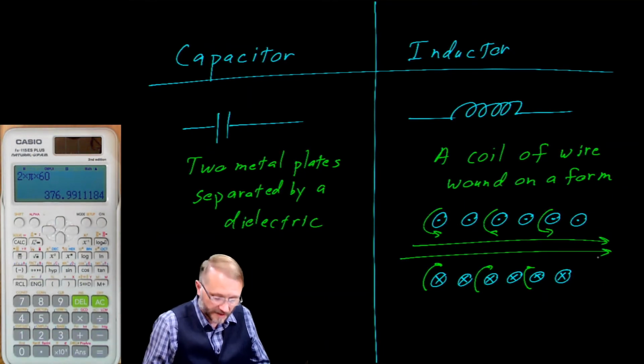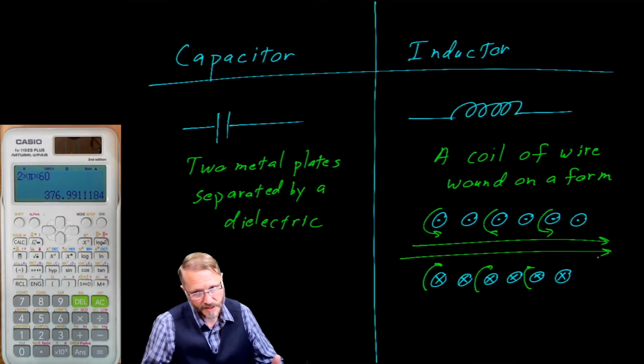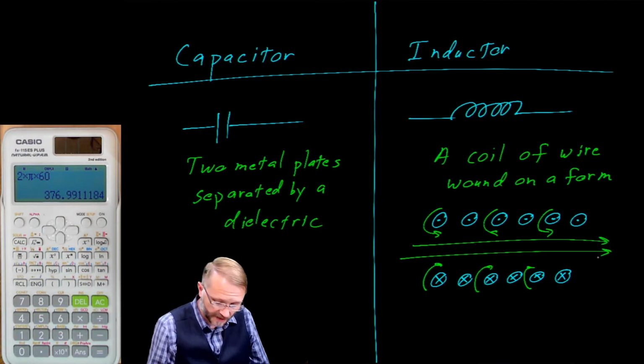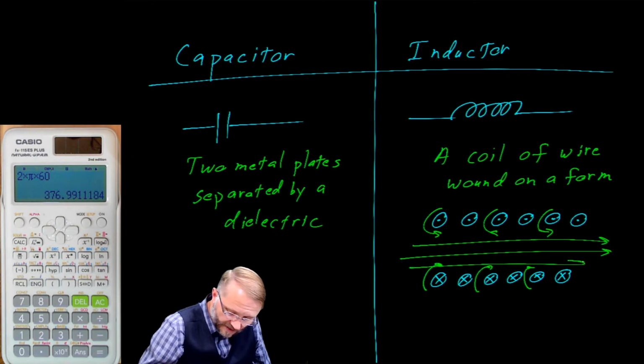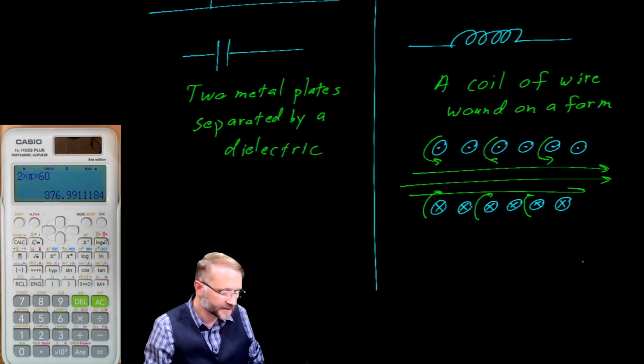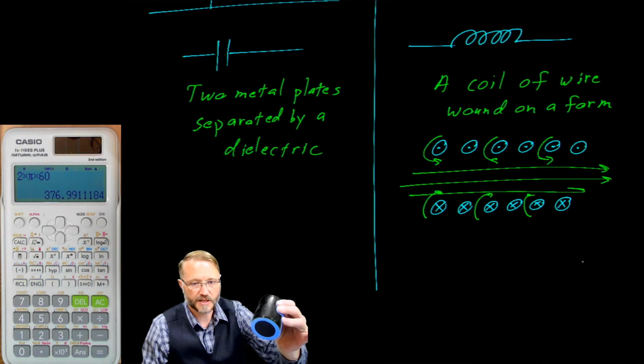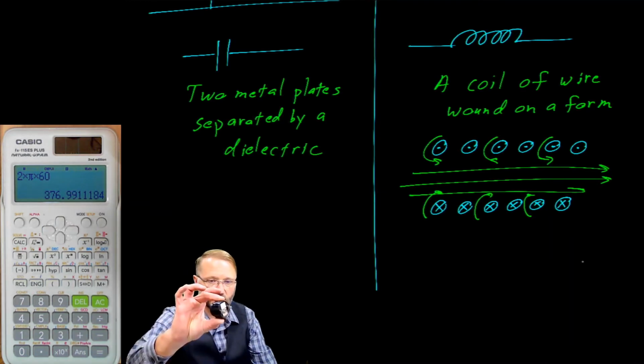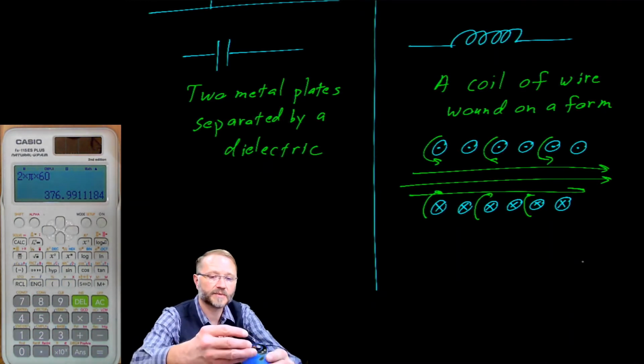So an inductor is, in some respects, something you could think of as an electromagnet. But either way, there's a magnetic field that's established because of the current flowing in the wire. Both inductors and capacitors store energy. For example, I have a large capacitor here, and I have a small buzzer. And if I connect it up, you should hear it beep.